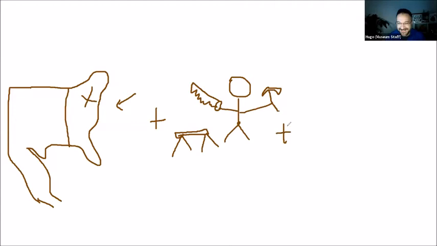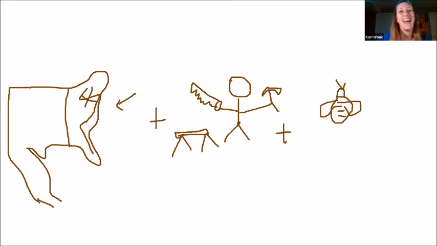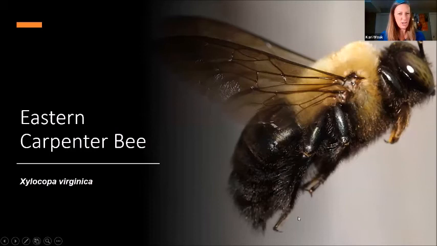Northeastern carpenter bee. Yes. Well, it's just Eastern. Eastern carpenter bee. Yeah, I'll finish drawing. There we go. So carpenter bee is a really cool critter that we often see in the wood in our yards. They drill into my porch and my deck and make these holes. They're a solitary bee, so the female will go in there and lay her eggs, and the larvae will develop in these holes. A lot of people consider them pests, but I think you should be happy that they have chosen to live with you. Of course, they're important native pollinators that pollinate all of our plants and are really quite adorable. So we should appreciate them and enjoy living with them.